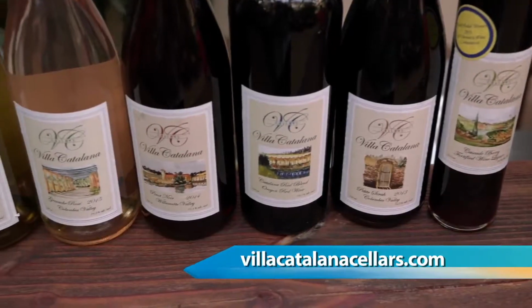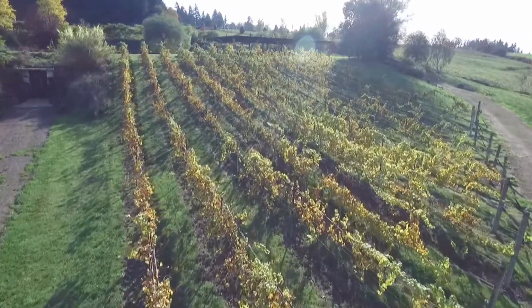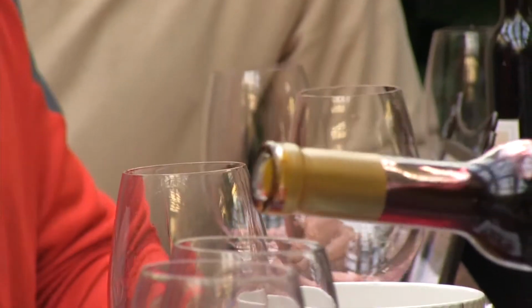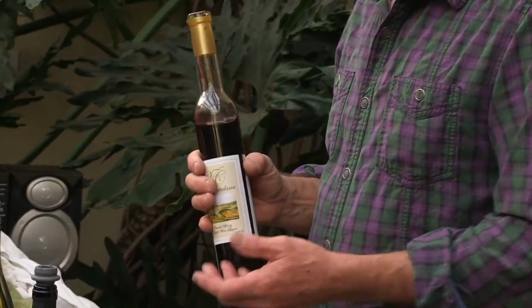Petite Sirah actually is pretty rare in the Northwest because it's a hard grape to grow here. It's one of the last to ripen, and the clusters are really small and tight. This is like the most versatile wine we have. It's good over ice cream, vanilla cheesecake. You can mix a little bit with an oil and vinegar salad dressing. I mean, it just goes on and on what you can do with it. Where's next? Next stop is King's Raven, about a mile up the hill.